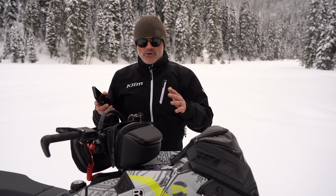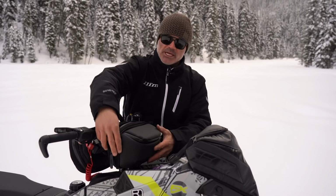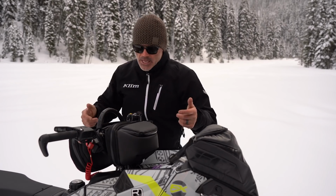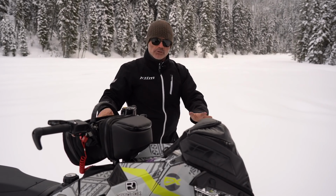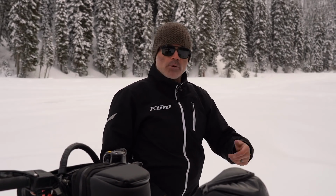So I just leave my phone on, and I will leave it in my handlebar bag. It's protected in here because I do like taking photos and video and doing that through my classes and even when I'm just out with my boys. So keeping it there, I step away from the sled, which I would want to anyway. Sled powered down so there's no electromagnetic interference. Take my transceiver out, I'm well outside of that range, and boom, I go on with my search.